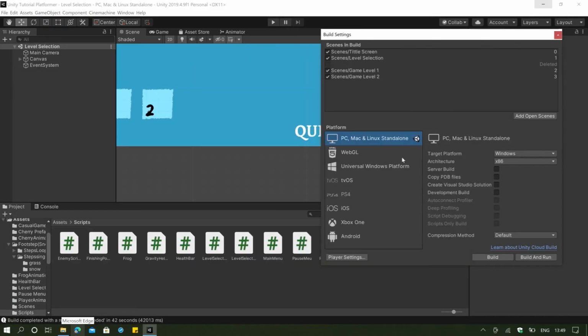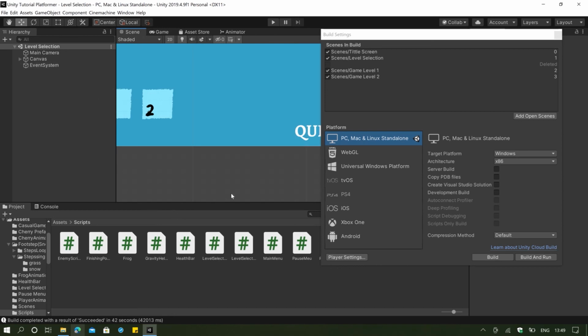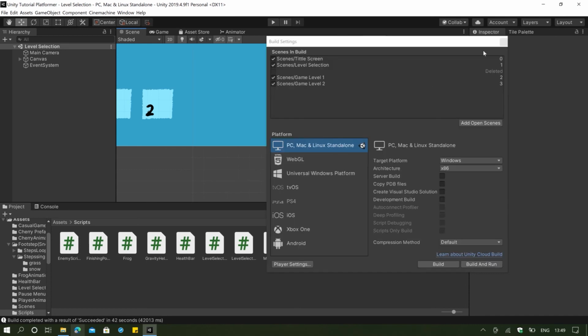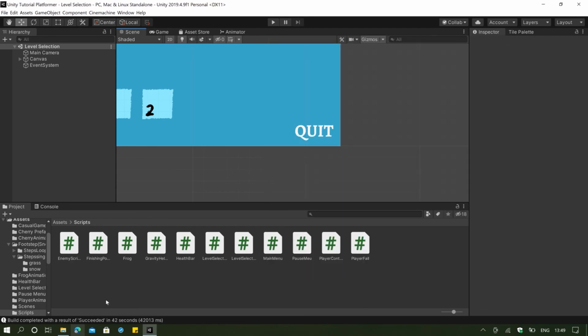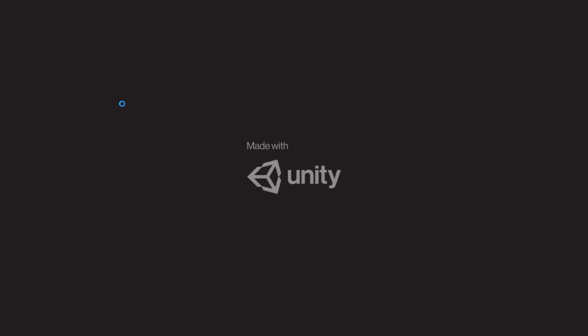And of course, when you are building your game, the game will be much longer because this is just a quick tutorial where the game isn't really polished and the scenes are not that great, or my map designs aren't that great, but it will be customizable by you, the viewers, and I'm just showing you how you are going to build the game. And yeah, so now we close the build settings here. Go to our folder where I saved my game file, and inside of this is our platformer, and you can change the title screen, but I'll be covering that in a second.